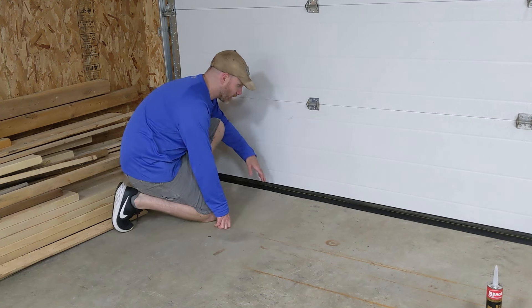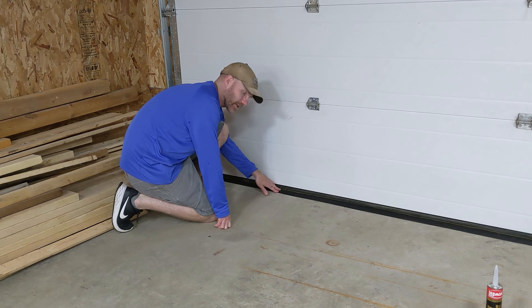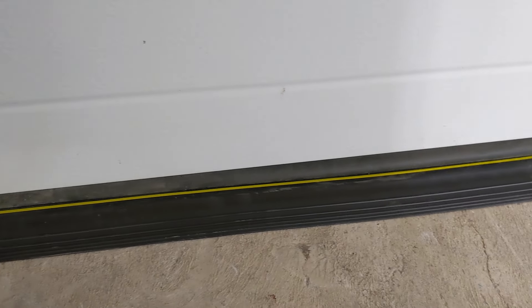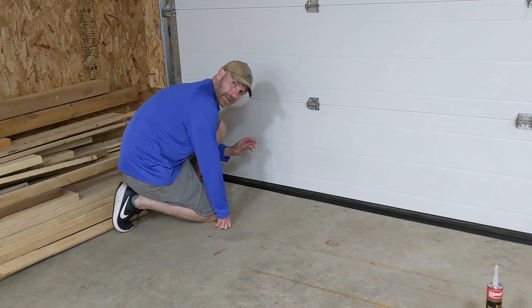This part's a little tricky. Essentially, you want that yellow strip just on the inside of the door — you want the rubber piece on the bottom of the door to kind of sit just in front of that yellow line. We're going to do some cutting to fit that rubber piece just on the inside of the track. Once you have the strip cut and in place, I used a laser level to shoot a line to get it as straight as possible. Then take a Sharpie, mark either side of the strip so you know where it's going to be placed, and then put down the adhesive and stick it down.